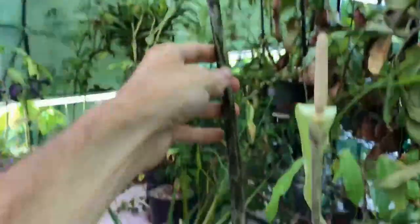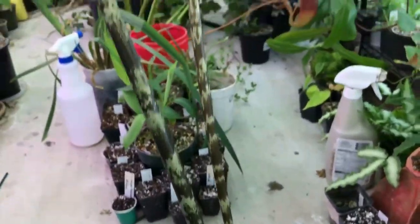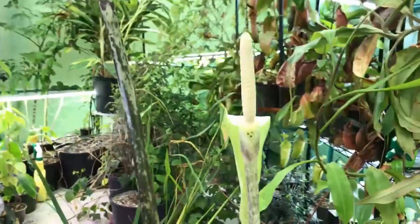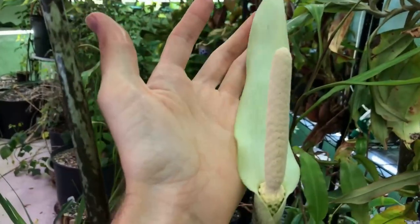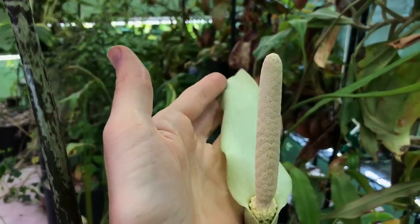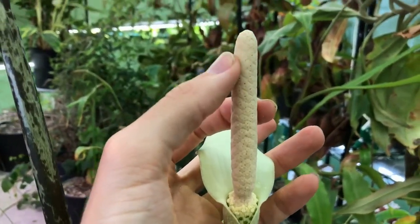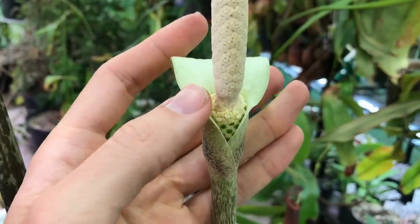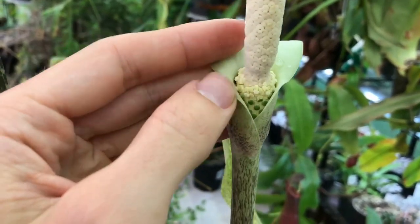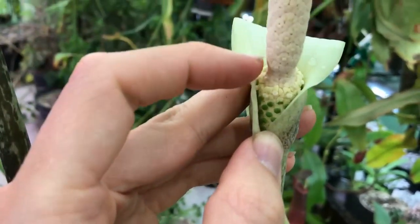So that is a leaf that is almost four feet across. At the same time — which is a little different from some other aroids — they will produce the flower stalk, which we can see here. We have this long, pale-colored spathe, which is a modified bract on the stalk that encloses the spadix. This is actually what releases the pheromones and odors that attract pollinators. And then at the base of that is where we actually have all the individual flowers, because this is an inflorescence, not a single flower on its own.